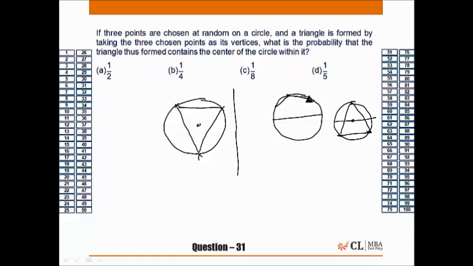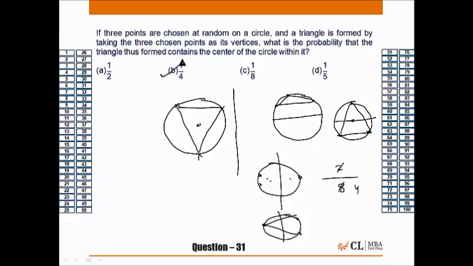You don't want them all on one side. Okay, great. So that means you don't want them on this side. If I divide any triangle in half, each point has got 2 choices. Total number of choices for the 3 points is 2 times 2 times 2, out of which 2 points can be on one side and 1 point on the other side, or 1 point on this side and 2 points on the other side. Okay, so there are 2 cases, 1 by 4.